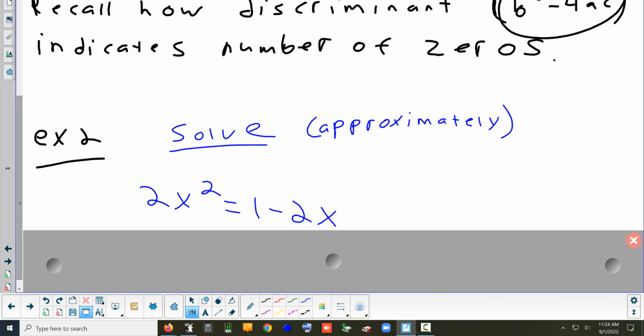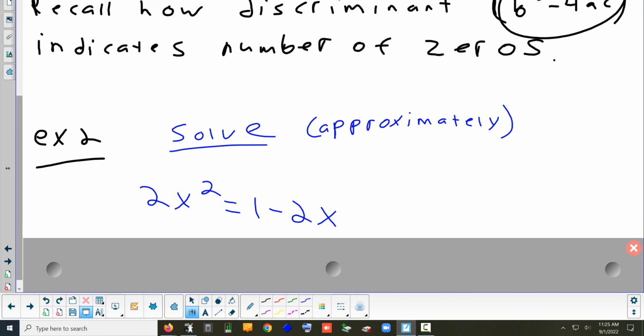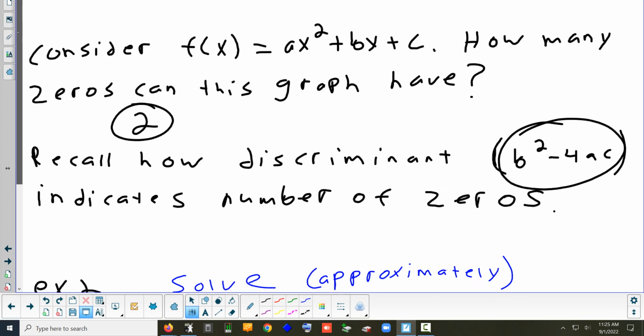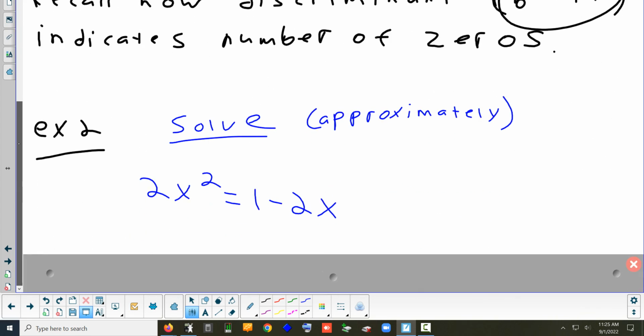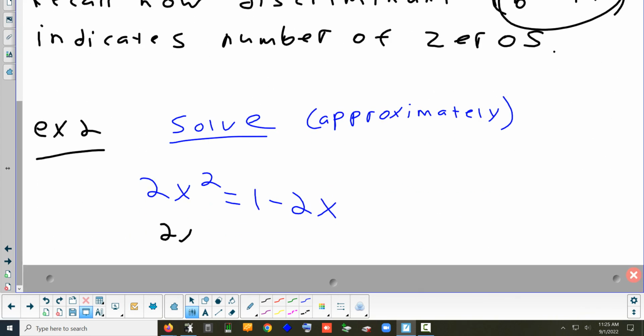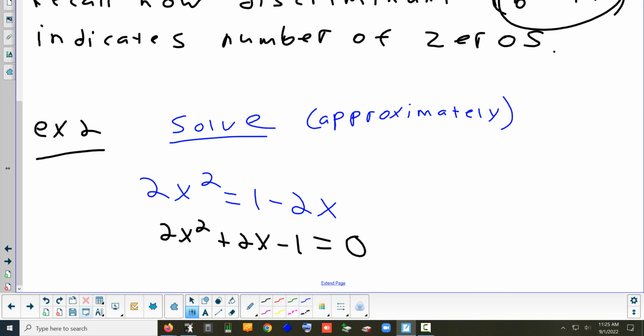So... this one is a little bit more than what you asked. This formula just tells you how many times it crosses. They actually want the answers. So we'll do what you asked for first, and then we'll solve for the exact answer. So you have to get it in the form ax squared plus bx plus c. That's step one. Questions on step one?